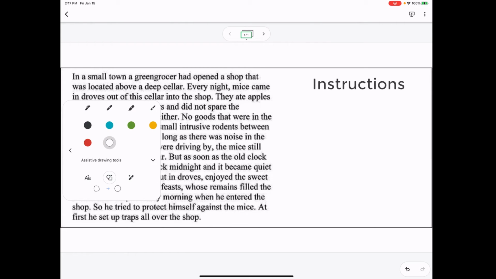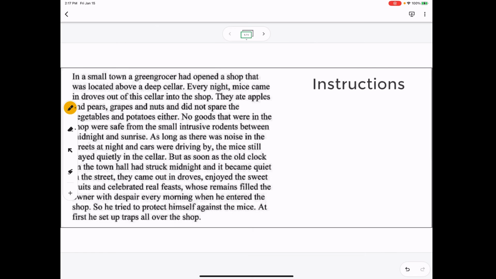Again, you've got the same tools up at the top. I could choose my marker, I could choose the color, and I could draw on my Jamboard. You could choose your highlighter, and you can also choose the paintbrush. Now, like we talked about before, the highlighter is really meant for these kinds of applications. So if I click off that and I want to illustrate nouns, I can go in and highlight all the nouns. This is what the highlighter is for. Notice, as we talked about last time, it is transparent, at least partially. So that's where that comes into play.